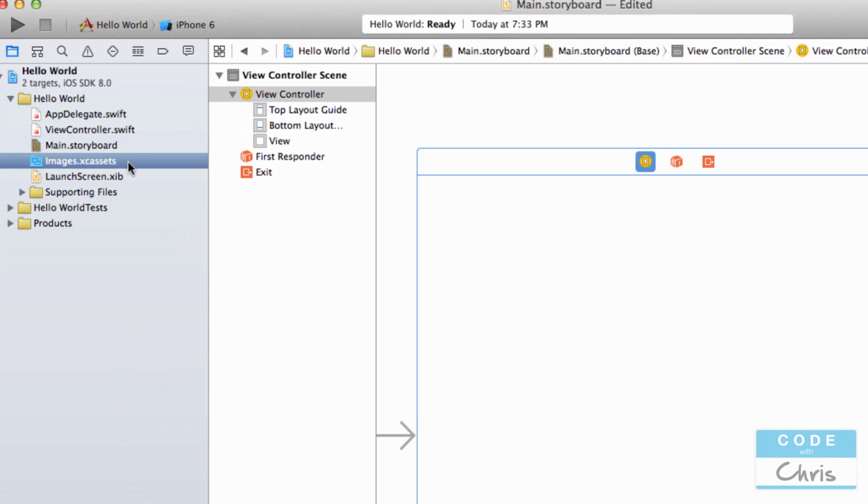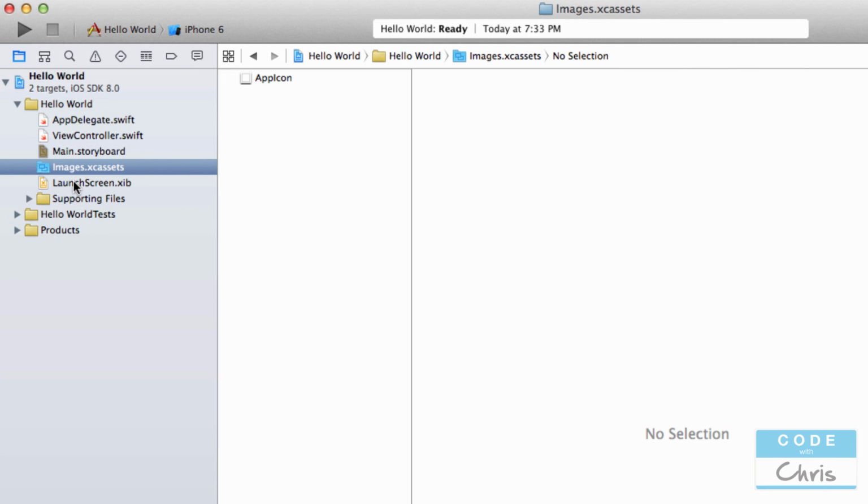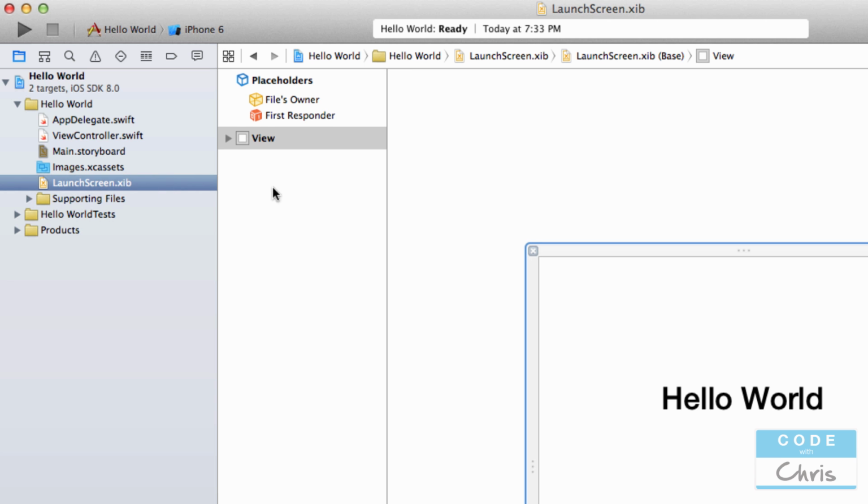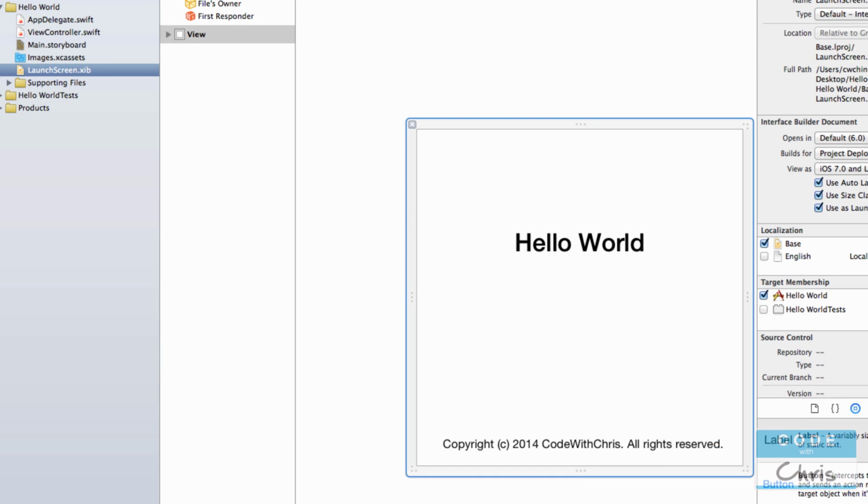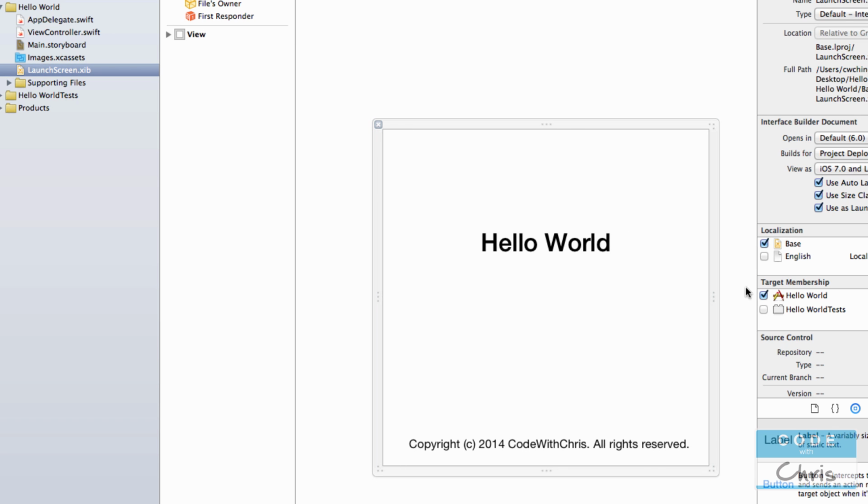Okay, moving on, we have our image asset library. In here, this is where we're going to add image assets to our project. You can literally just create a new image set and drag and drop our assets in here. And then we can refer to them by the name that we give it here in our code to access the image assets. We're going to do this in our demo projects in module 2. And lastly, we have this launch screen.xib. This is another interface builder file, and this just represents the startup screen for our app.